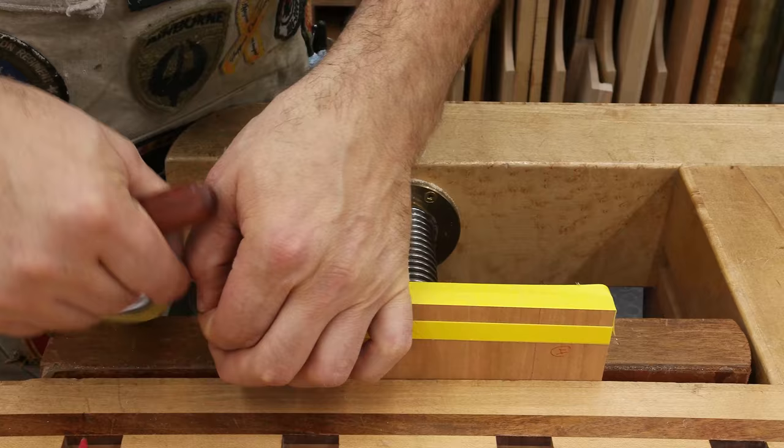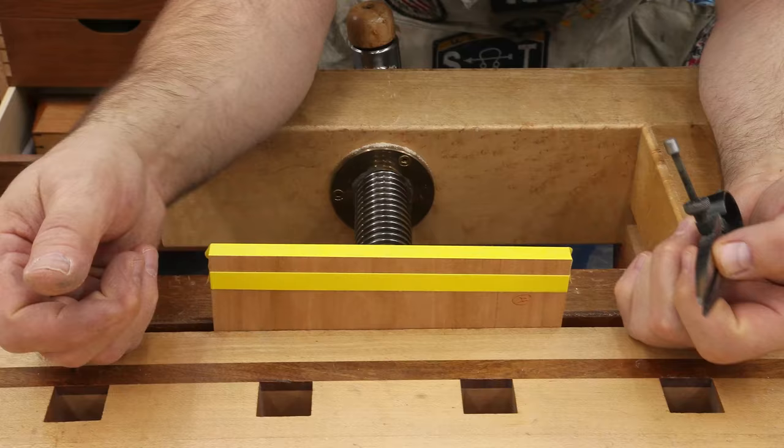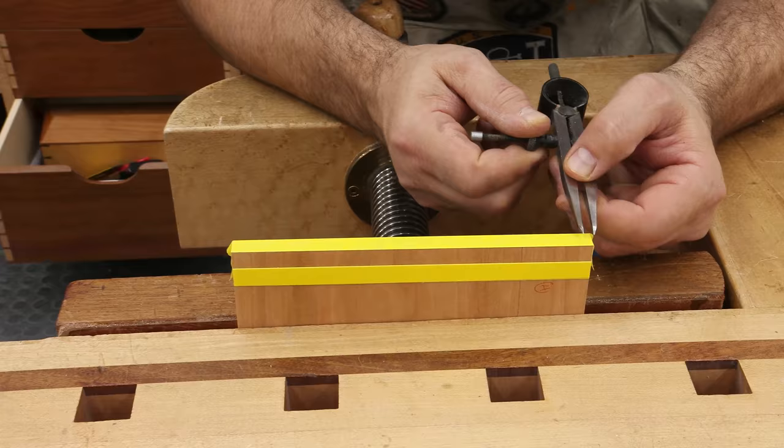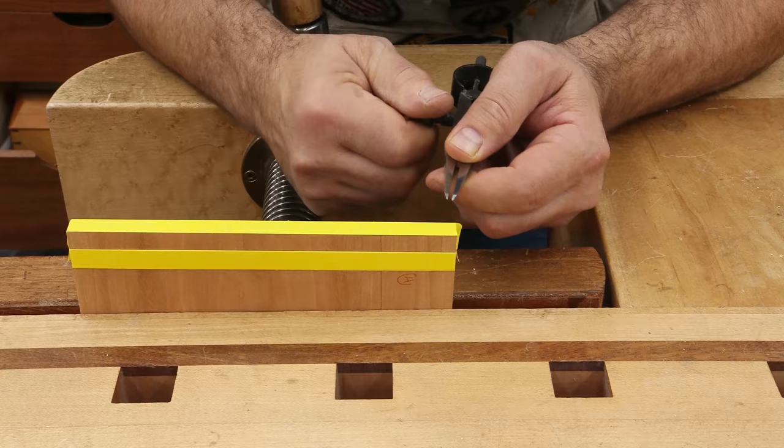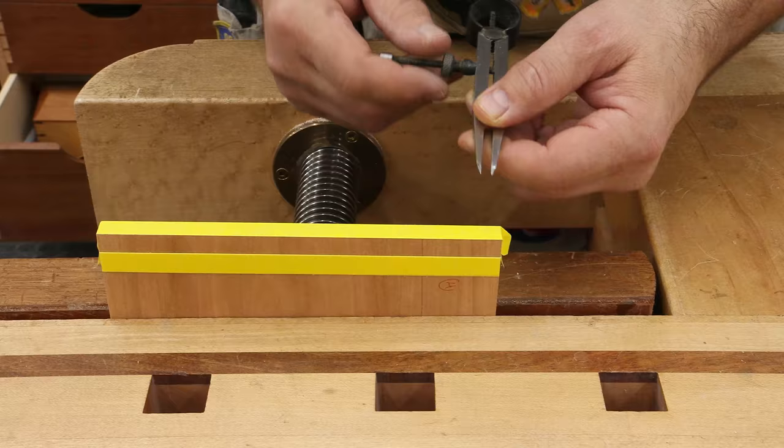So the first thing we have to decide is our outside half pin. And I always take into account how wide the piece is and also how thick the material is. So I set it on here like that. I wouldn't want it that wide, too big, looks clunky. And I wouldn't want it that small, too fragile. So somewhere, and I'm not measuring this, I'm not using any way of determining this other than just what feels right. So I'm looking at that and thinking maybe right about there. So I'd go ahead and leave a mark on either end.